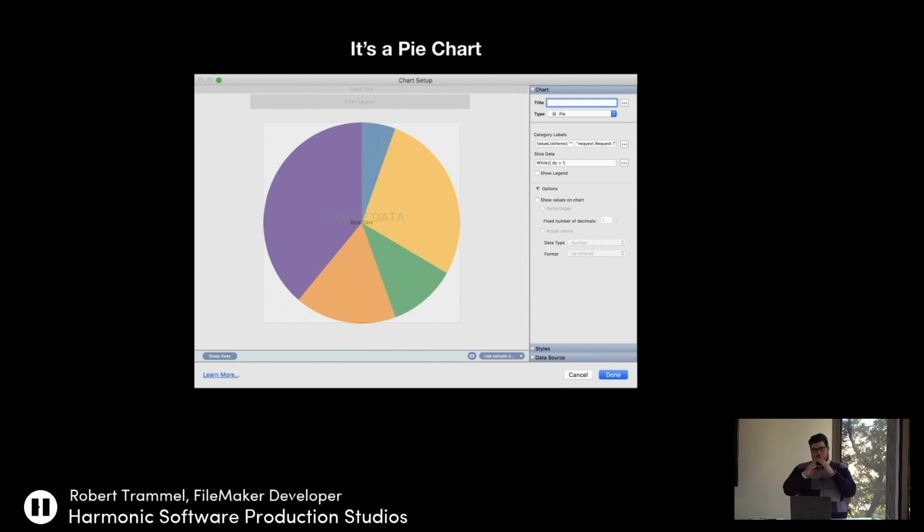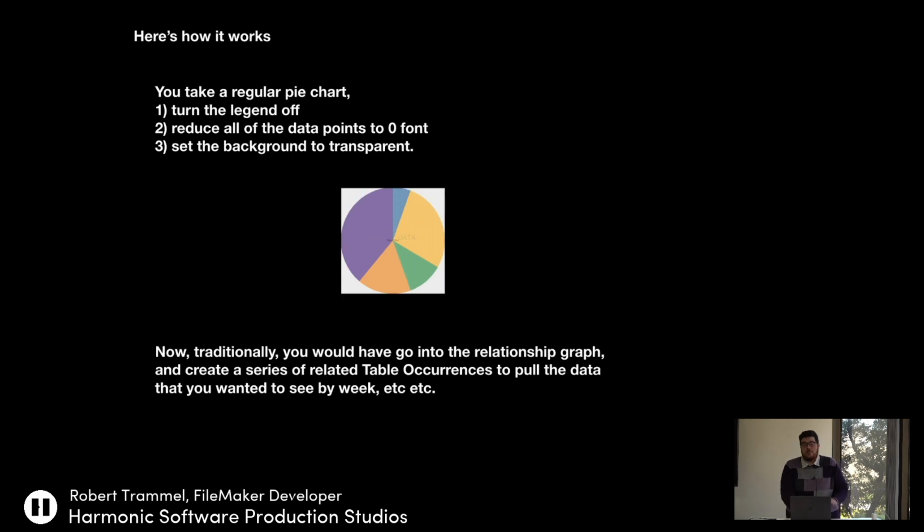So that donut on the screen is basically just a pie chart. And there's a While function going on there that I debated showing you guys, but it's a little complicated. Maybe I'll show you in a second. So you take a regular pie chart, and I've always had a contention with the way that FileMaker natively displays the data, because sometimes you have so many data points that it all gets crowded, and I've never been a fan.